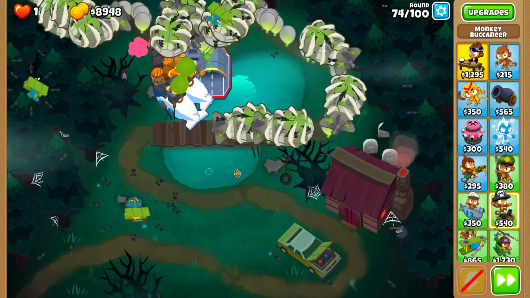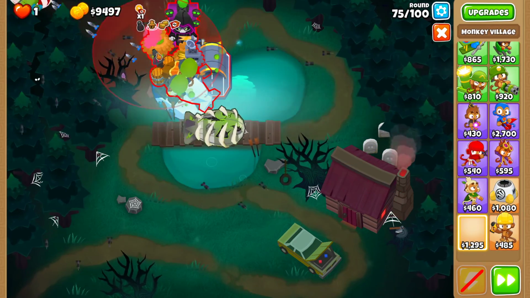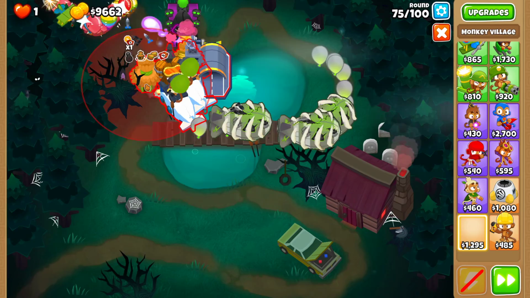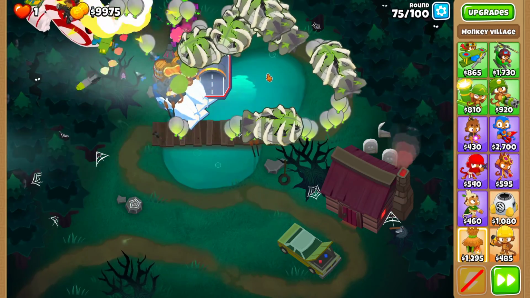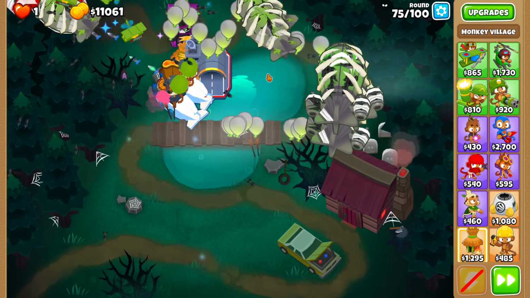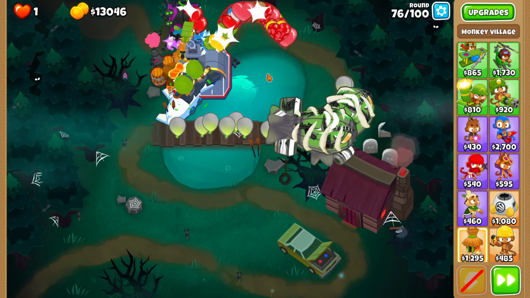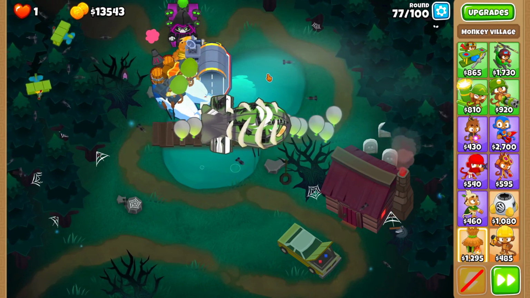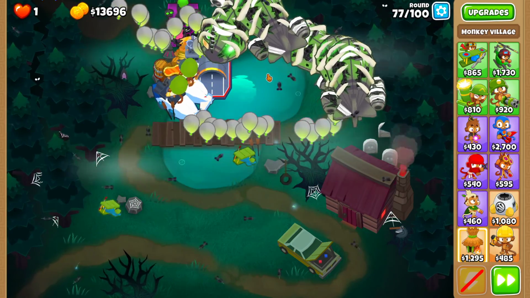And this allows me to not need to place another village, because otherwise I would need to place another village somewhere with camo detection just to be able to deal with DDTs. So in this way you don't have to. Alright, easy. All these rounds are very, very easy.